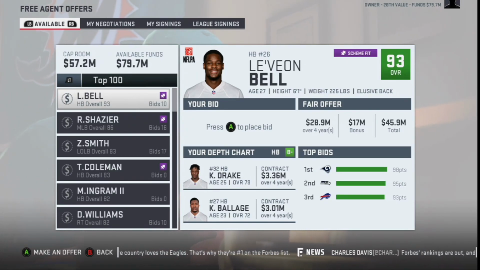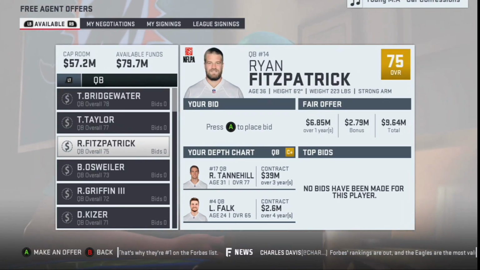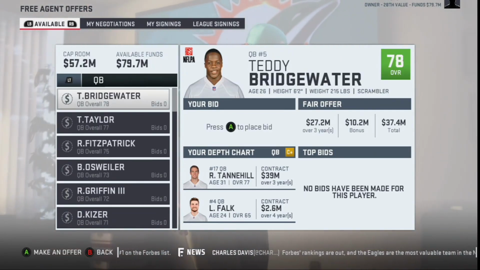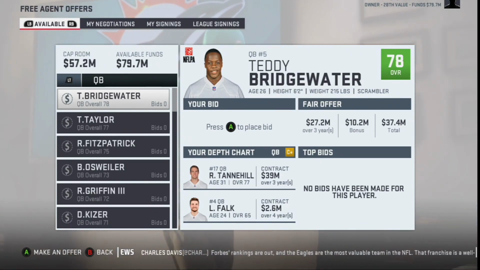Le'Veon Bell is in free agency. And look at the top quarterbacks. We got Bridgewater, Tyrod, Fitzpatrick, also Griffin. So not the best QB class. You might look into Bridgewater. I know the Dolphins looked at him in real life.